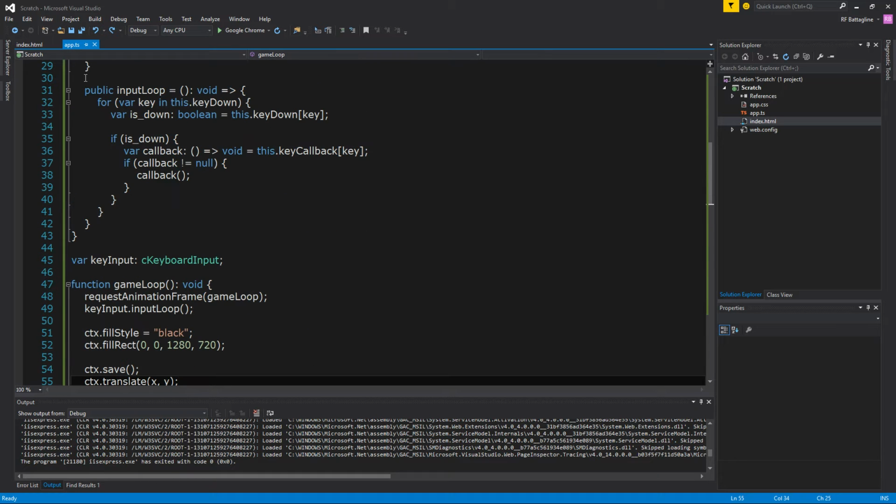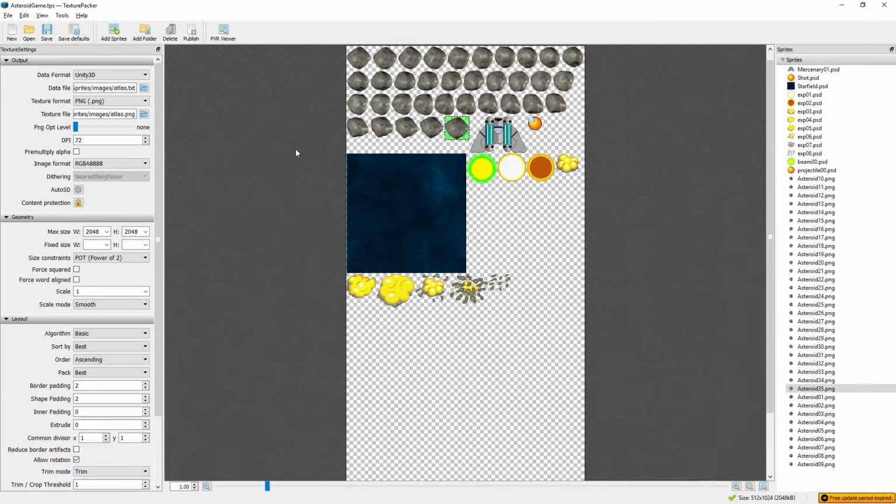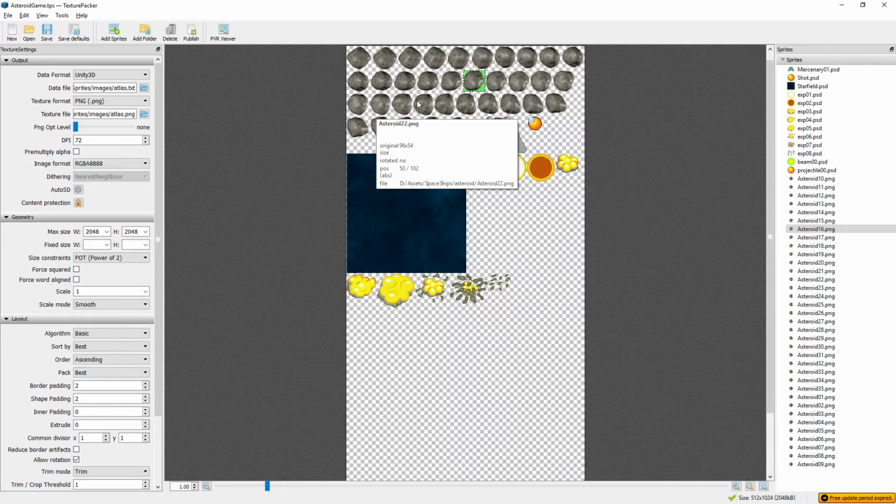But for right now, we just have this image. But what we're going to do, if you're not familiar with exactly what a sprite sheet is, a sprite sheet is something like a combination of an image that has lots of different images in it. This tool is called Texture Packer, and I think it's like $20. You don't have to use it. You could put your own texture atlases together, but it's kind of nice. It packs them in there nice and tightly.